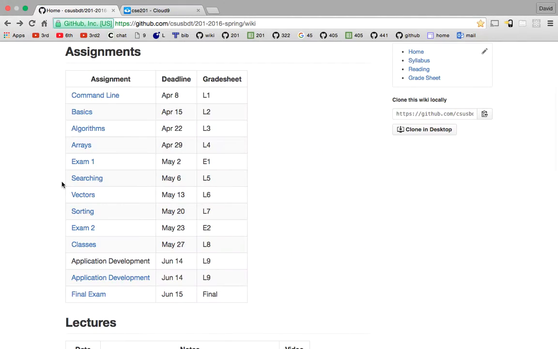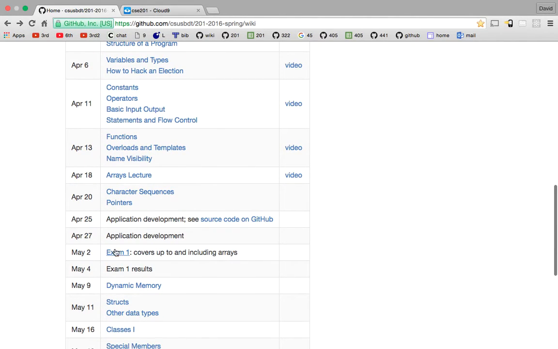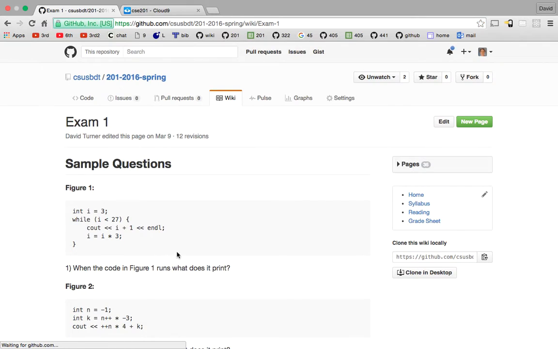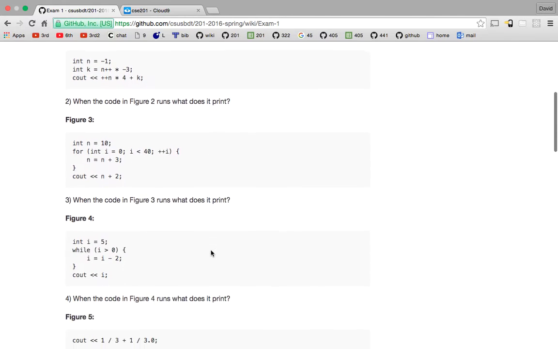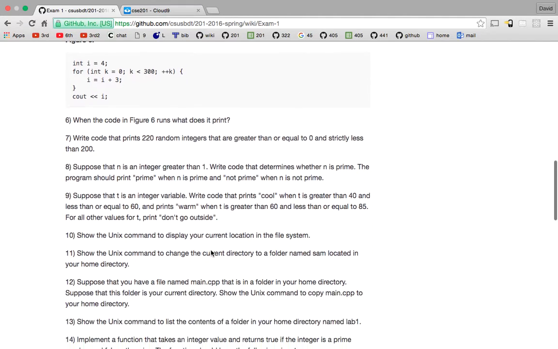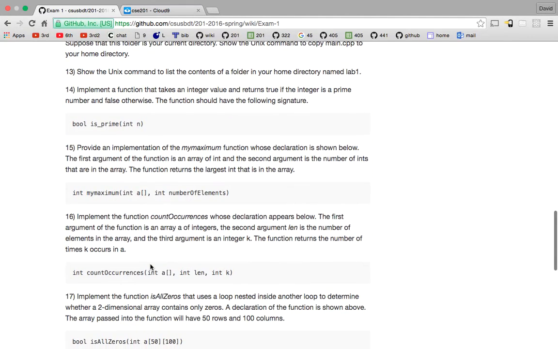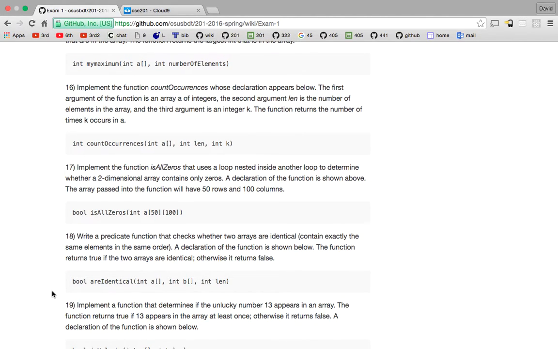And what I want to do is start bringing your attention to the exam. And I have some sample questions here. So let's pick out a sample question that does this challenge that I'm thinking of. Here's one. We could do this one.